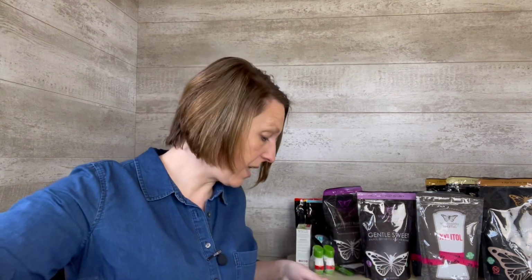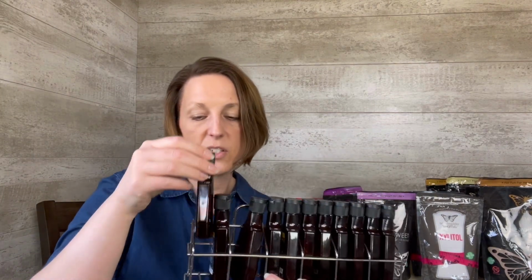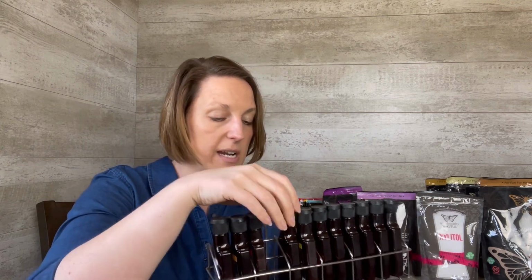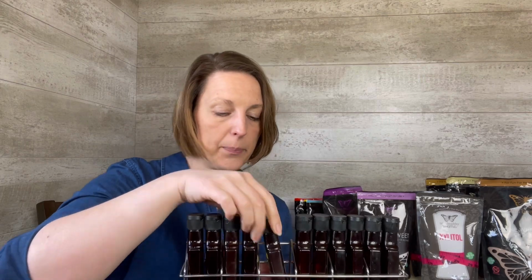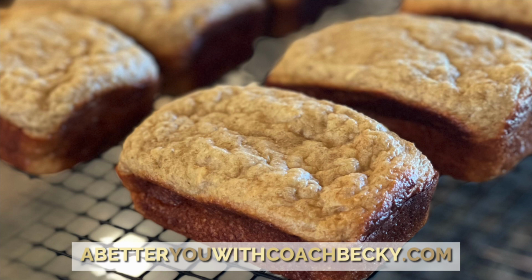Okay, now let's talk about extracts and MCT oil. So extracts, I love their extracts. So coconut in drinks, apricot and cherry, desserts and in drinks. Okay, what would I use butter for when you make your own pancake syrup? Butter pecan ice cream, friends. Banana smoothies, banana cake, Bustamith banana cake.